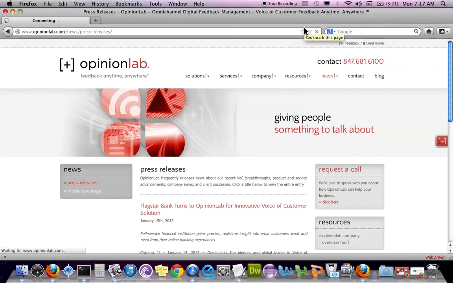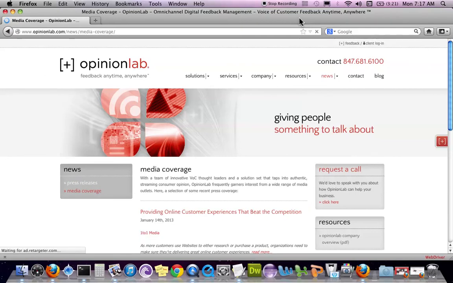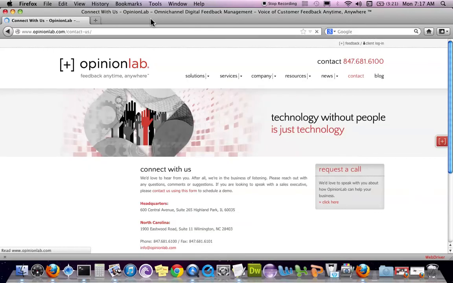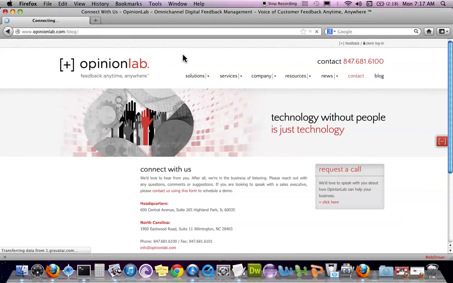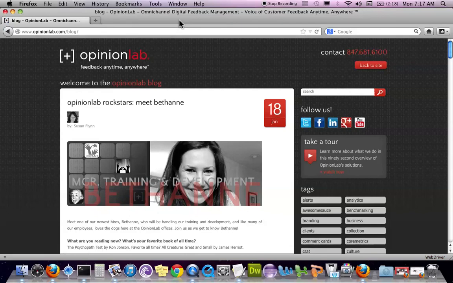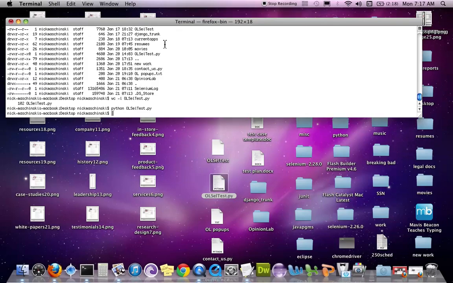So you can see, even though there are methods to control the speed, I'm letting it go at a reasonably expeditious speed. Okay, and there was the contact form, which you can go ahead and fill out. There's the blog. And I think the last thing I did was close the whole browser. There you saw it. The browser closed, and so my test is over with.